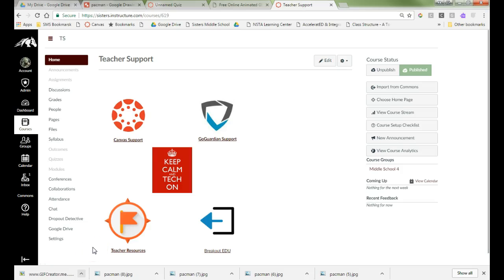Alright, I am going to show you how to create a quiz in Canvas. The cool thing about quizzes is if you can have the computer grade it, it'll automatically grade it and kick it into the gradebook for you. You can also have the kids do short answers and essays as well. Still that same convenience, and I'll put it in there for you.